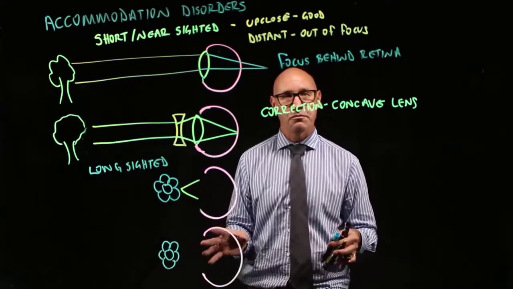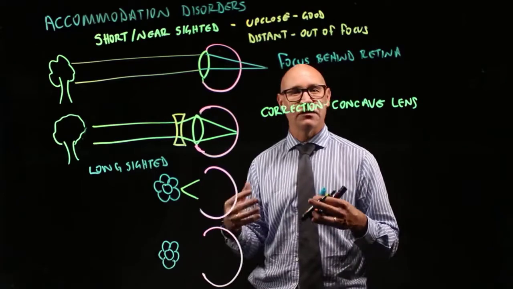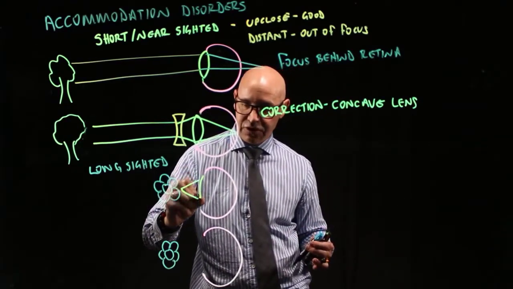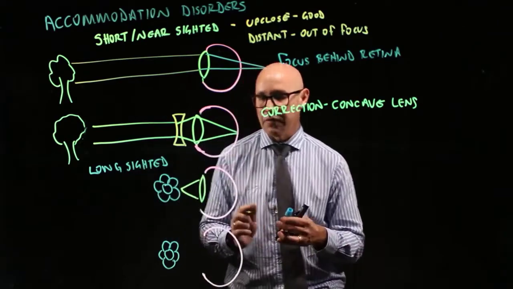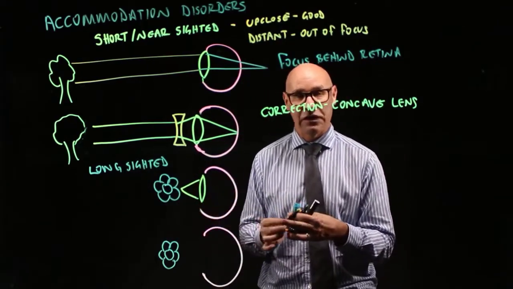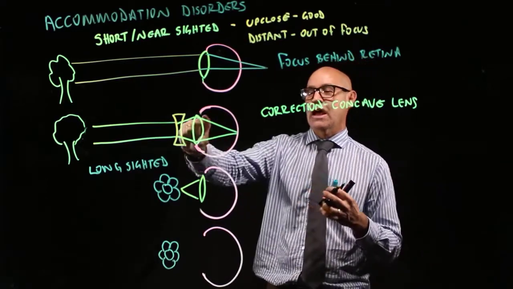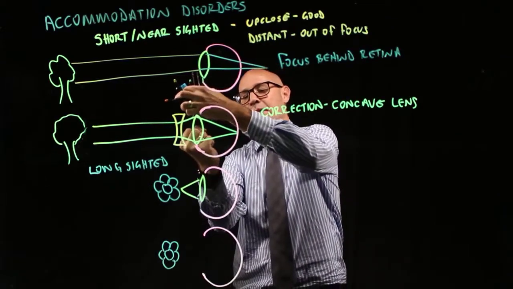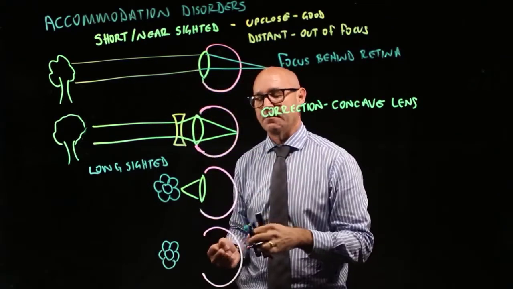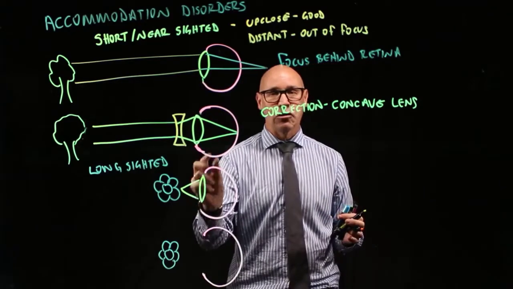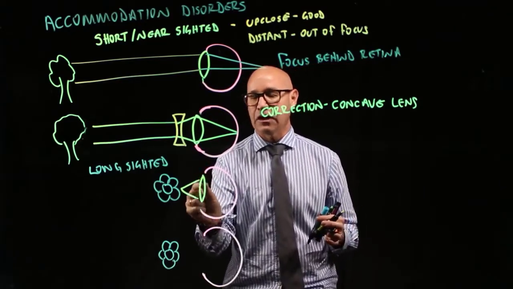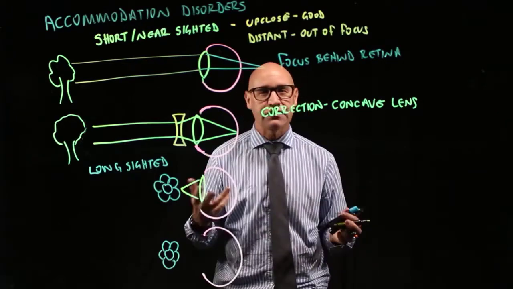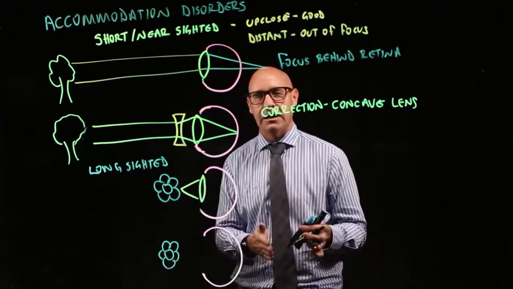This is often a problem of older people, and it's because the lens is less flexible, and it's because the lens is too thin. So the way the lens accommodates is it's got a natural resting thick position and it becomes thin by muscles pulling it and stretching it like that. Older people have lost the flexibility in their lens, so it's constantly in more of a thinner position. It doesn't have that same power as it did when they were younger.